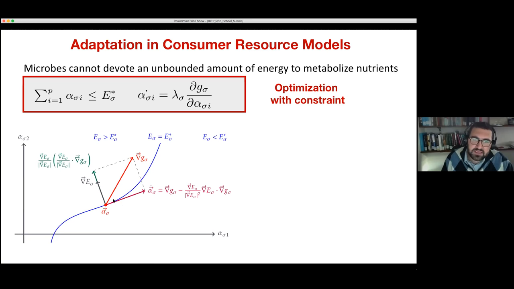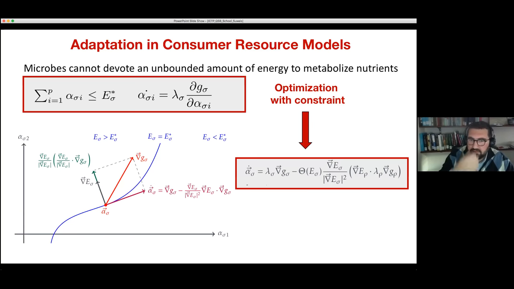And to do that, during the optimization, while performing the gradient, we remove basically the components of the gradient that are parallel to the gradient of the energy. Okay, so in this sense, we have to perform this evolution by removing this component all the time, so that we always move along the tangent of this curve. If you do that, this is just a calculation, it's not so easy, and also not allowing the metabolic strategy to be negative, you end up with these two conditions becoming this equation here.